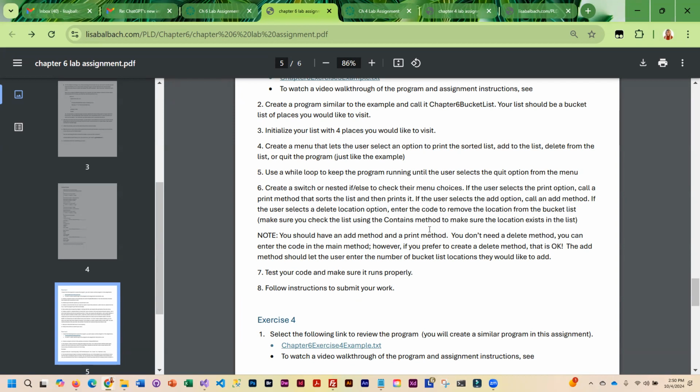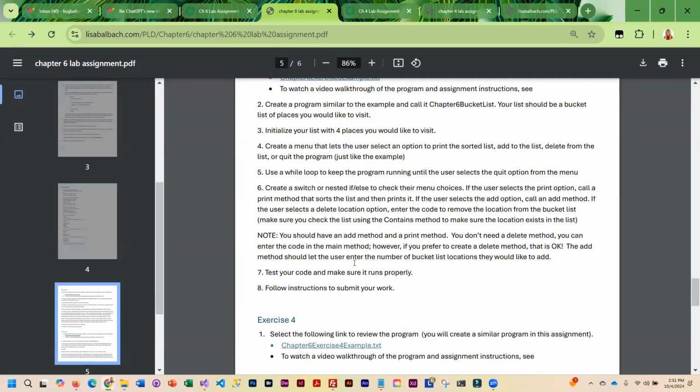And then you do need to call an appropriate method. So at the very minimum, you need at least an add method and a print method. If you would like to create a menu method and a delete method, awesome, but I am not requiring that.